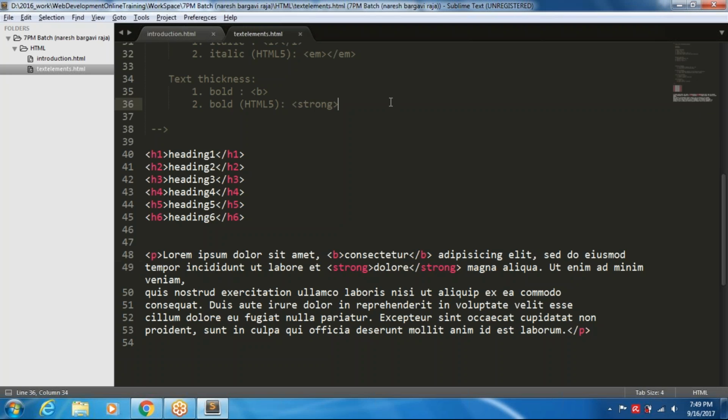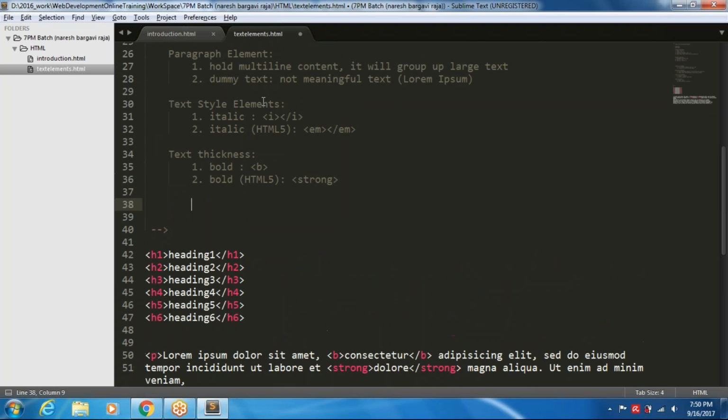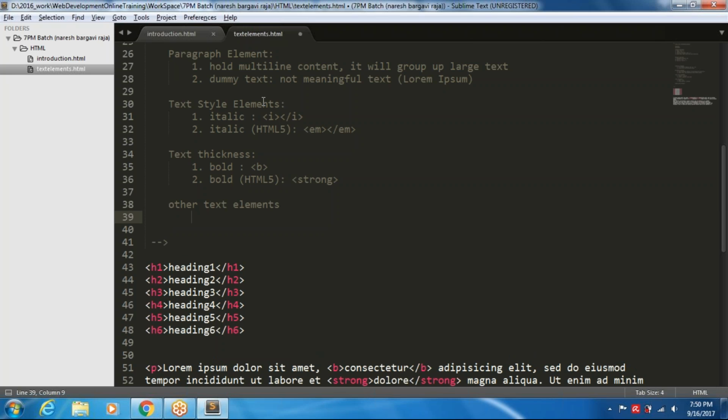So we have text styles, and other text elements, something called the mark tag.